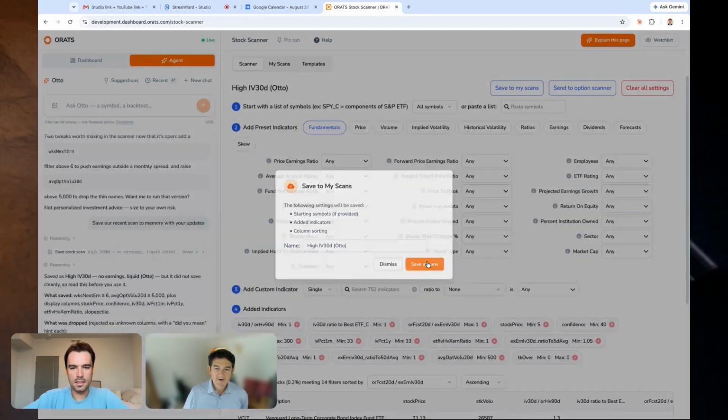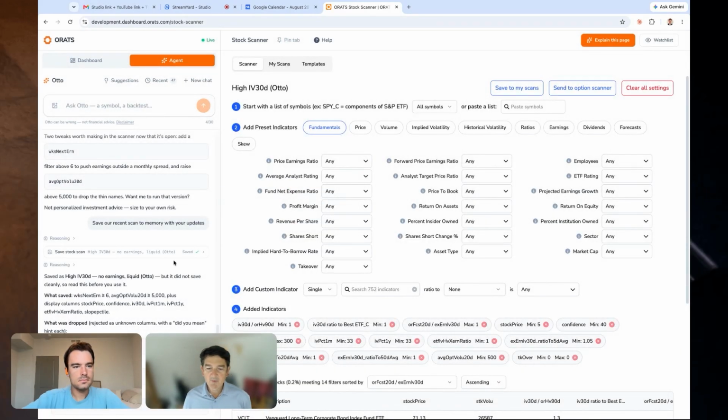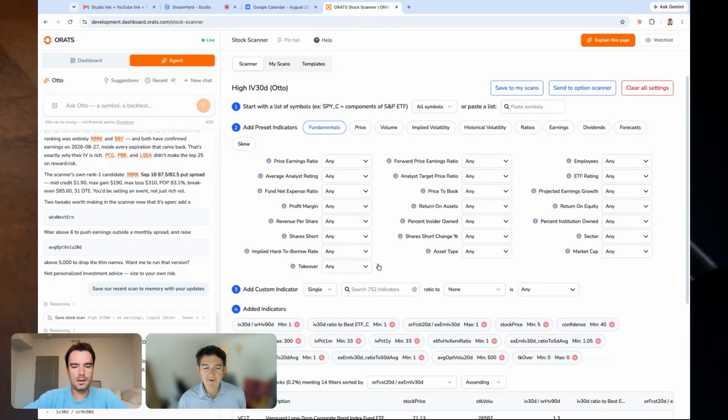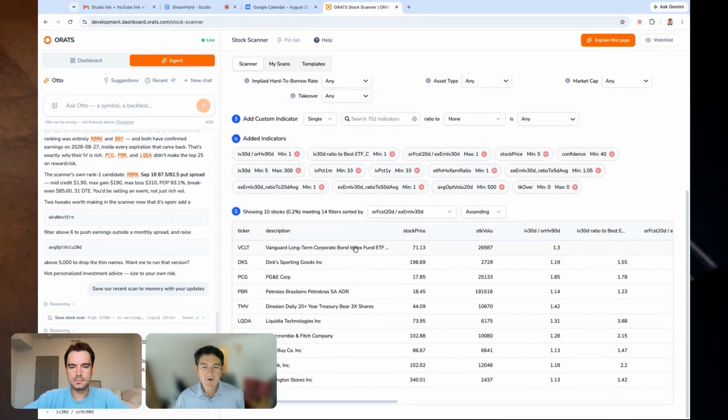Yeah. So see, this is one I like. If you scroll down a little bit, yeah. So ORATS forecast divided by ORATS earnings. That's the one it's sorting on. So you mentioned before that it's only possible to do 25 names because there's so many things going on in the background. So you have all these filters, but you want the final ranking to be done on the ORATS forecast divided by ex earnings.